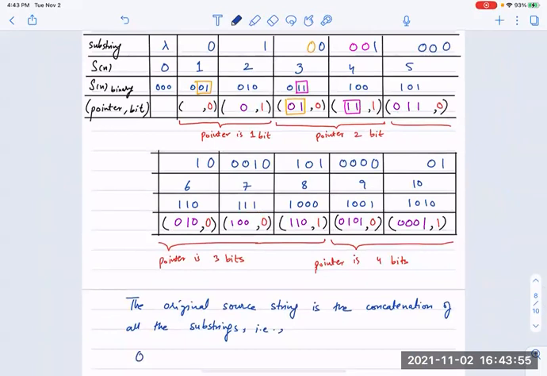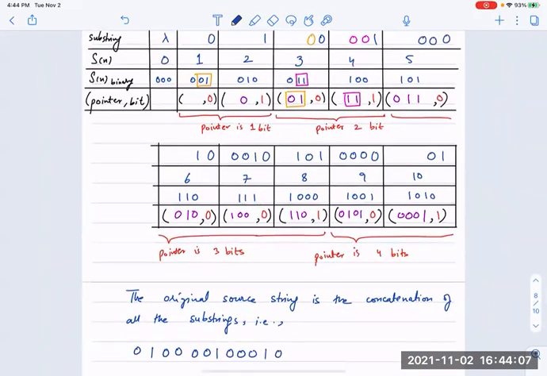So it will be 0, 1, 0, 0, 0, 0, 1, 0, 0, 1, 0, 1, 0, 1, 4 zeros, and then 0, 1.